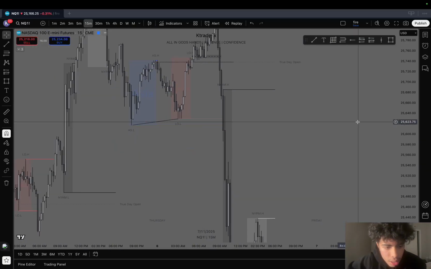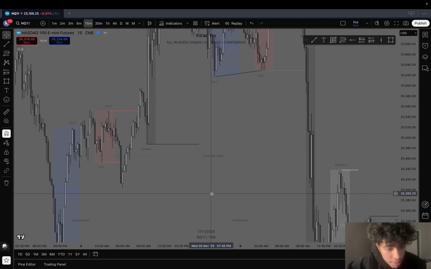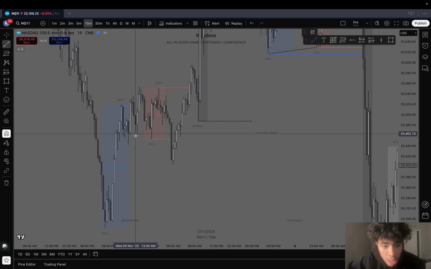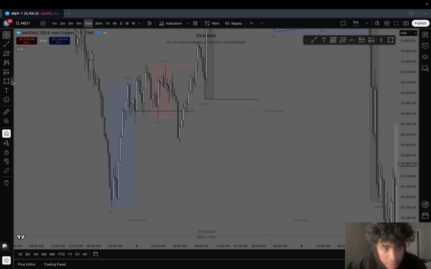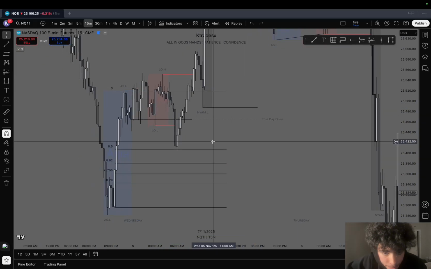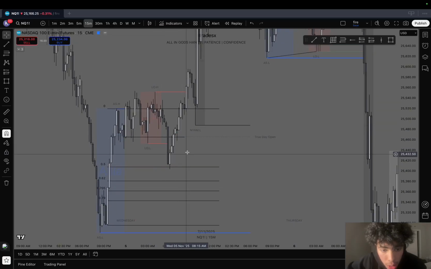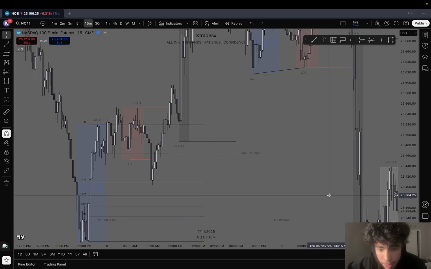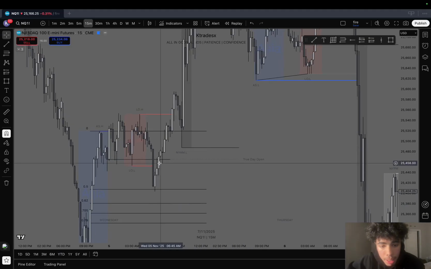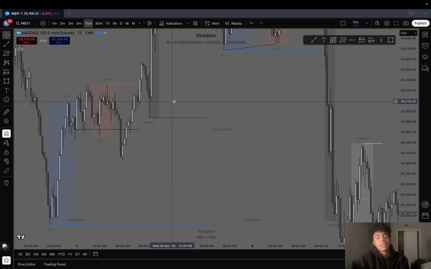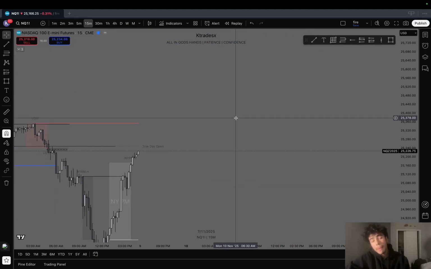No, obviously trolling. But yeah, let me see if I give you another quick example. So you see, we tap true day open, true day open, true day open. Okay, we have initial move up. So this leg mostly needs to get rebalanced. So boom, this leg gets rebalanced, taps 0.5 perfectly. True day open, close below it, manipulate. This one's a little bit harder to read, but clear accumulation, manipulation, distribution. So yeah, true day open is very good for drawing liquidity.